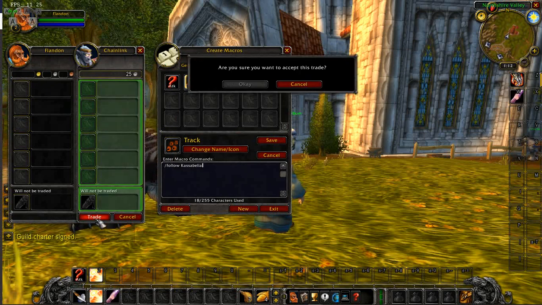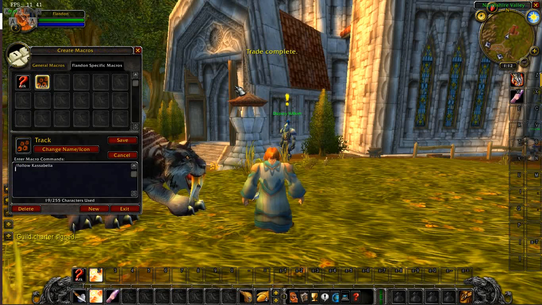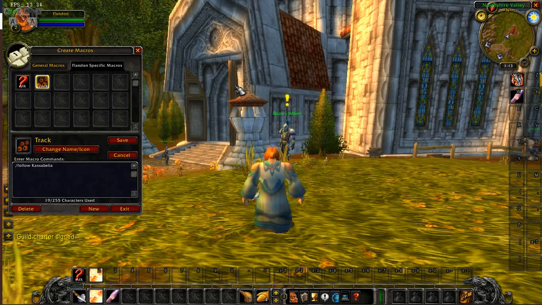Somebody just gave me 25 silver to sign their guild charter. Okay, that means I can definitely afford my first spell. Let's see. Anyway, so Track.